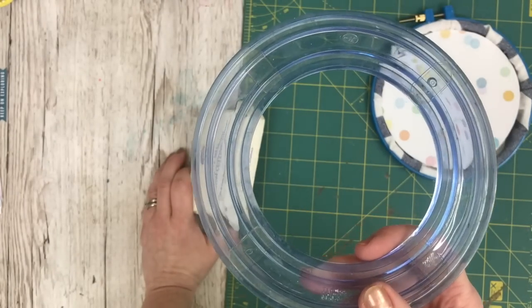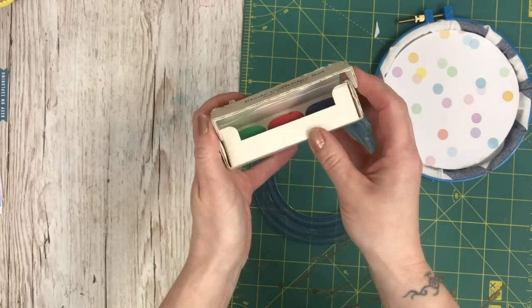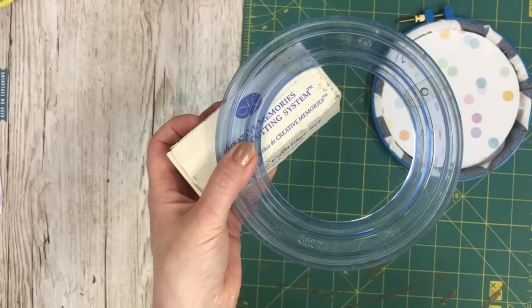I used to use this loads when I made wedding table plans for my previous business, so that's why I've actually got this, because back then you didn't get all the fancy silhouette cutters that you do now, but I still use it a lot, and it's a really good way of cutting circles.